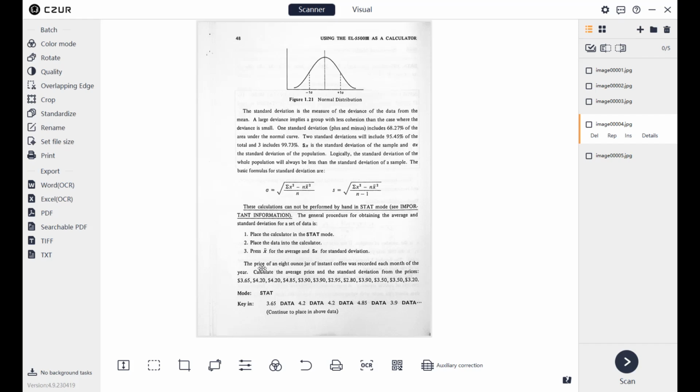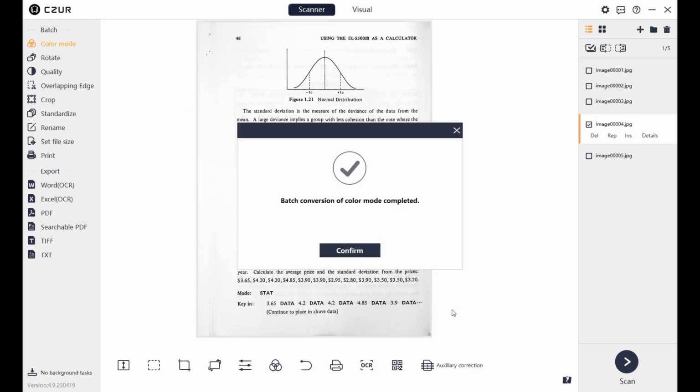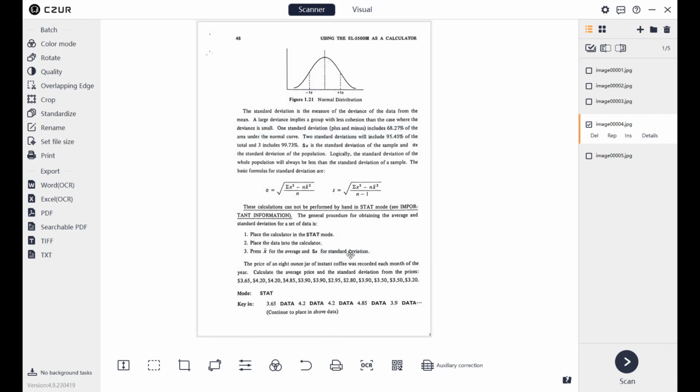Now, this software does have the ability to help correct these pages. I will select this image and go into color mode, and I found Auto Enhance does a good job on its own. And I will click confirm. And you can see it's increased the contrast. It got rid of a lot of that background noise, and we just have a few dirty spots left, and it's a little bit skewed. But that's okay. I found that the autocorrect does a good job in this software. You may choose to export it directly and further edit it in GIMP or something like that.